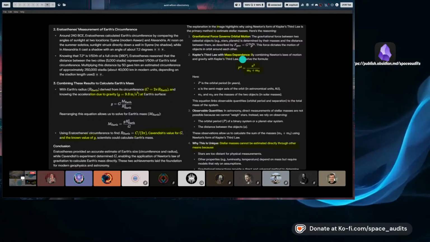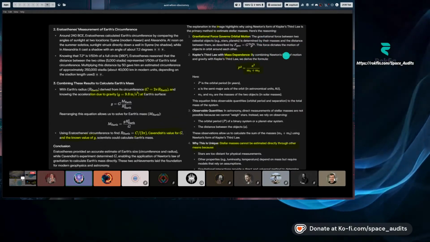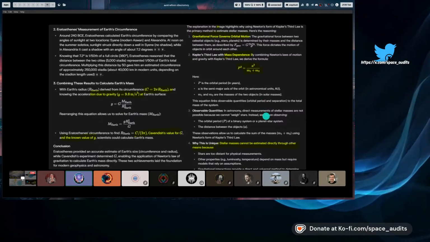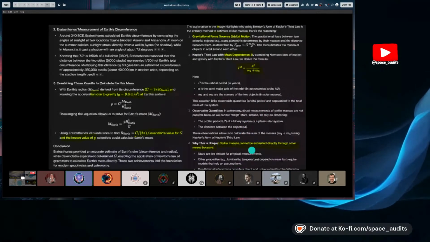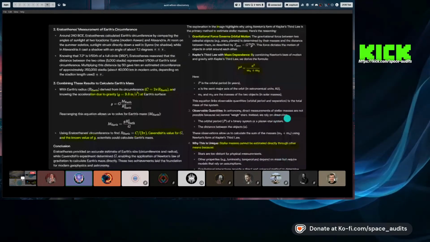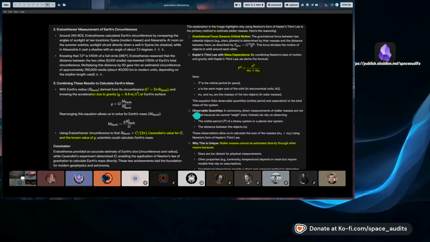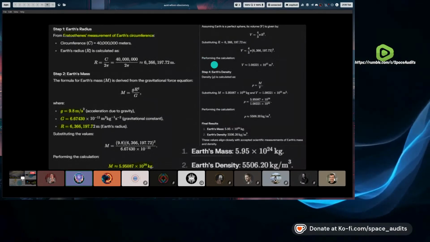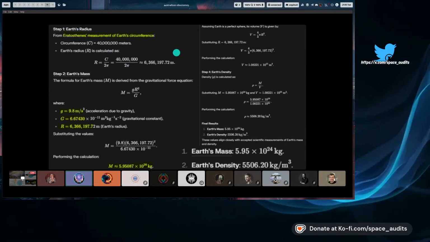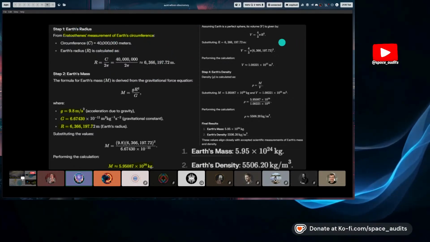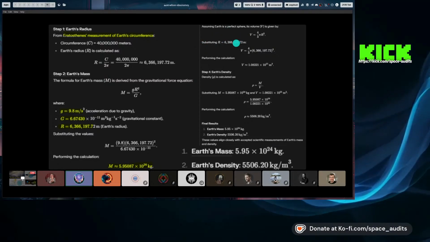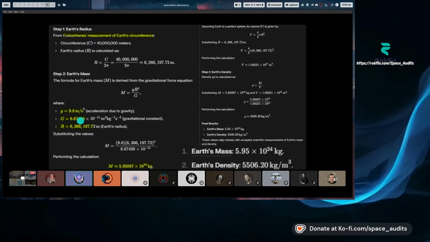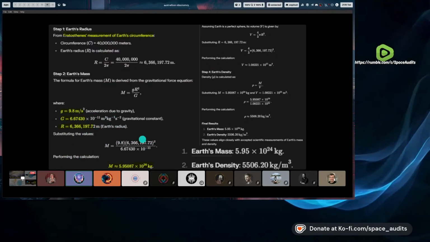But what they use this for is Kepler's third law on mass dependence. We know this over here, using the orbital period, the semi-major axis, and the two masses. They use this actual Kepler's third law to determine masses of stellar objects. So all of this would be related to this wonderful measurement of Eratosthenes, which is definitely real. Again, if you were to do the math out, you would need Eratosthenes' circumference, you would need the big G, you would calculate the radius to get the volume. You would need little g and big G and the radius to get the actual mass of the Earth, which is what they have over here.